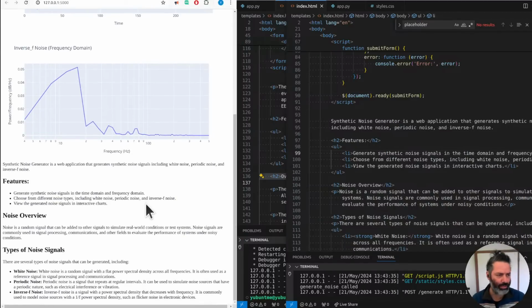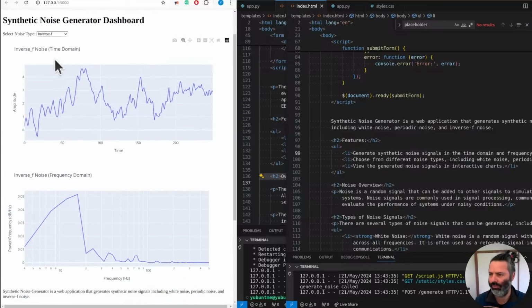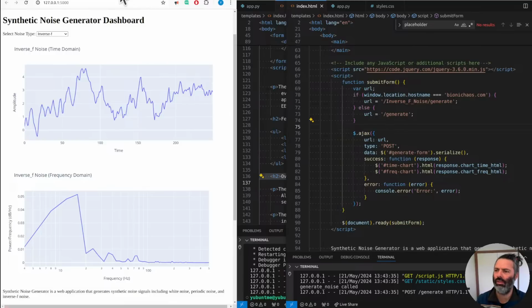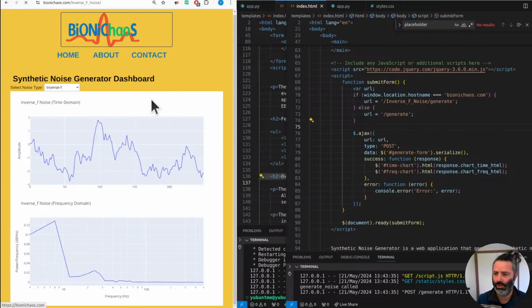Yeah, I want the two charts to fit the screen. Yeah, that's the original.